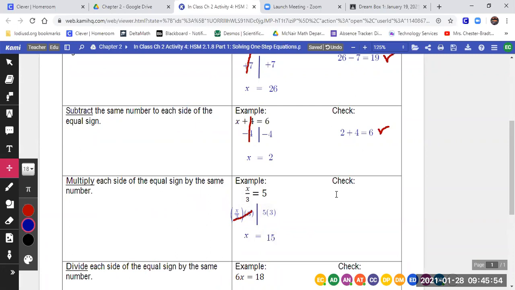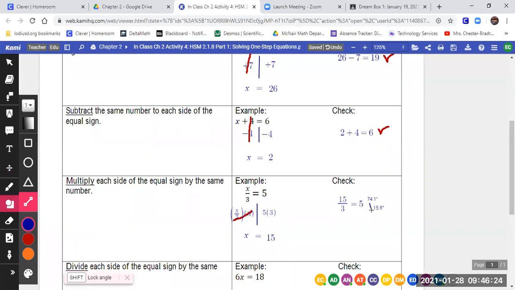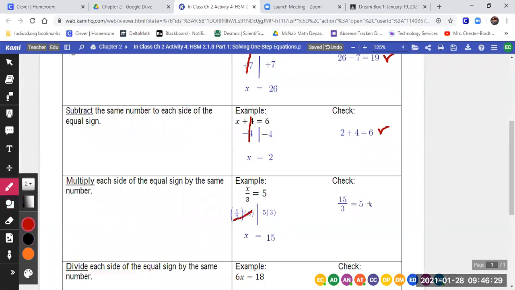So we're going to go check our answer now. This says 15 over 3, 15 divided by 3, should get us 5. Do we agree with that? Or do we need to put it in the calculator to check it? Okay. So we know that 15 divided by 3 is 5, and we're good. So check. Nope, not the one I wanted. I want this guy. I want a check mark.